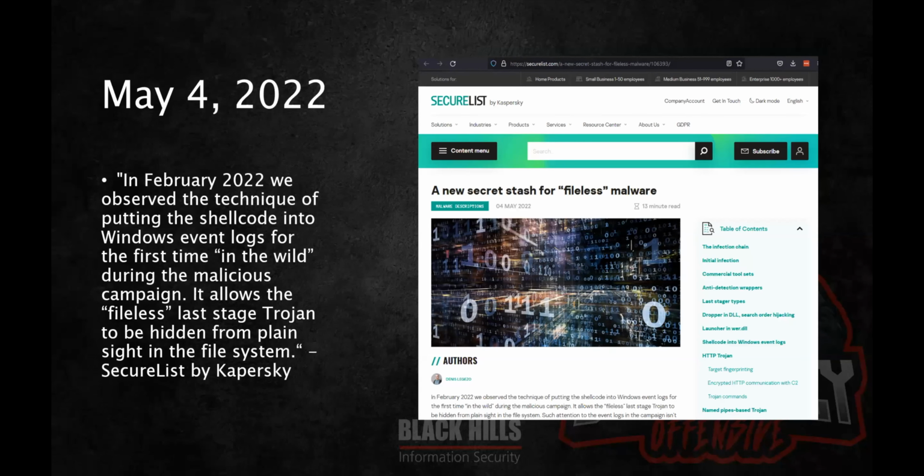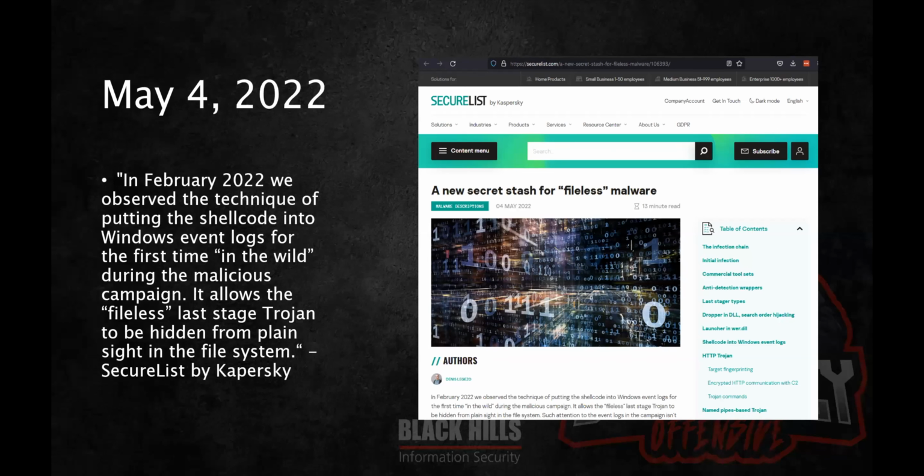To understand the genesis of this, back on May 4th of this year, I was out in San Diego for Way West. John Strand sent an article to our testers channel in Teams, and it was from Threat Post. That article then referenced this report from Kaspersky talking about this new fileless malware. Everybody loves the term fileless. And if it came from John, naturally I looked at it because I found it probably relevant or interesting. But something about it just caught my eye, and I'm like, this is really cool. This is something I want to look at and investigate a little bit further.